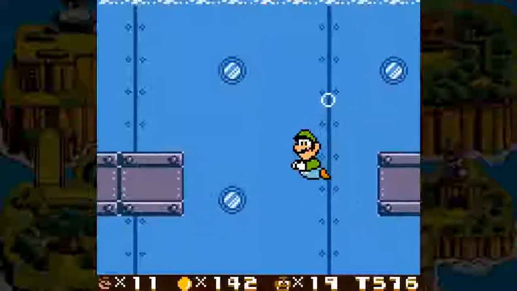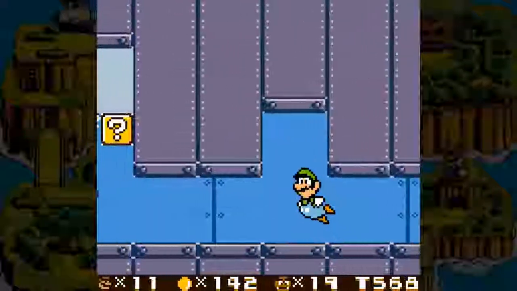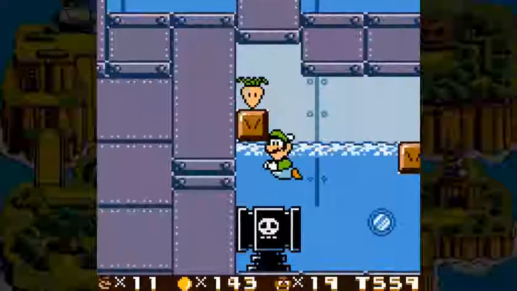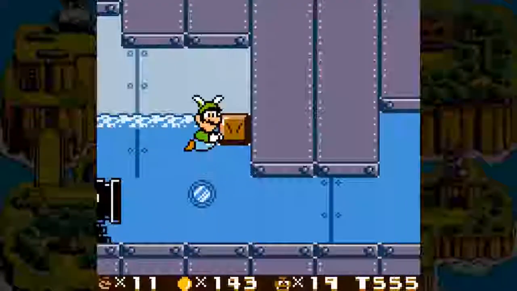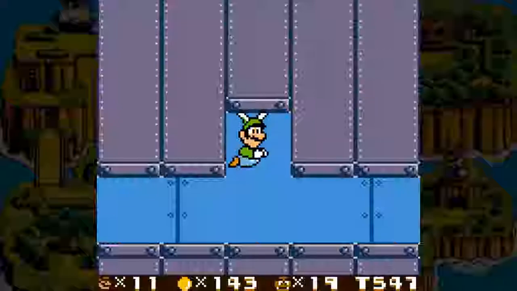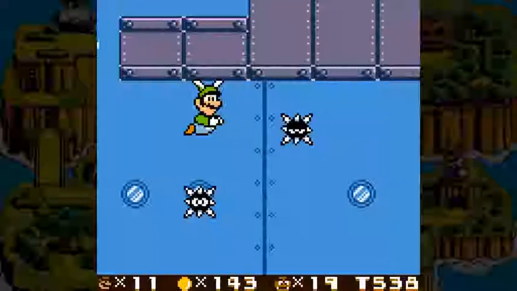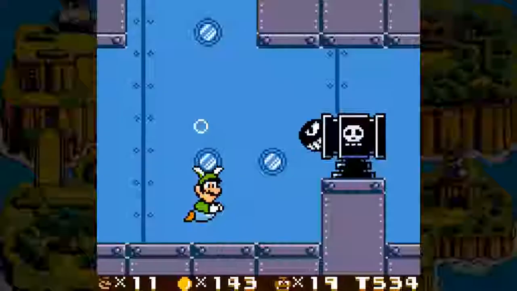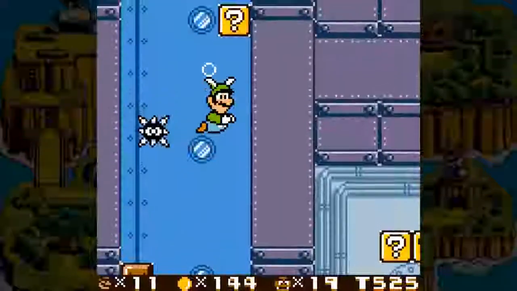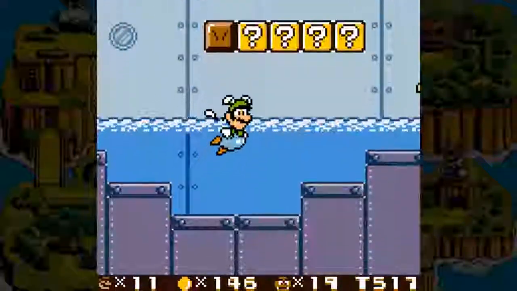You have the punch sharks. And you have Gordos for whatever reason. They're just here, making a cameo appearance. Oh no. Oh. Okay, got a little bit of Gordo stress creeping in.